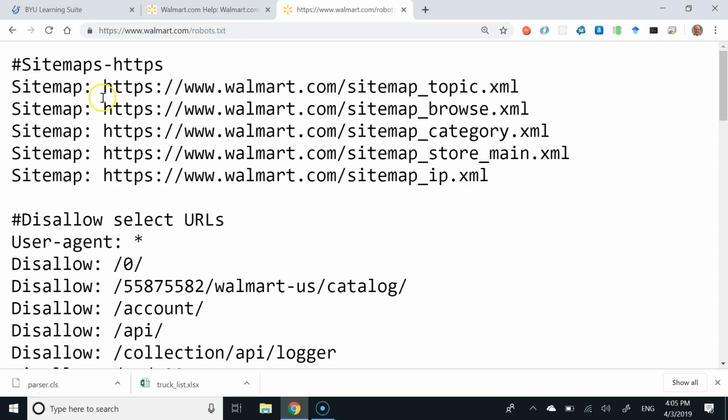The first like 6 lines that we have here, by the way, why does Walmart even allow anyone to work with their website automatically? Why not just say, no one's allowed to work with my website automatically? All we want is people looking at this. Why doesn't Walmart say that?